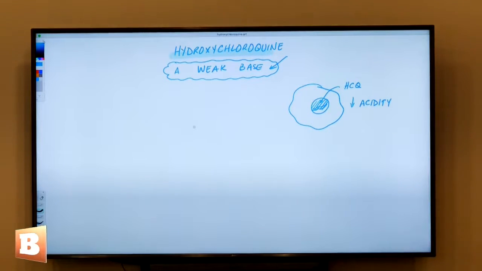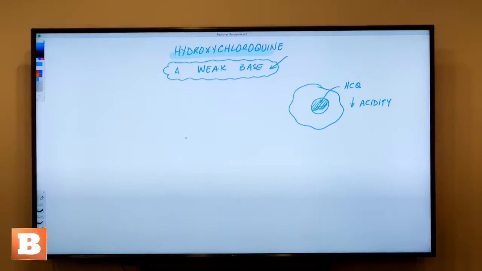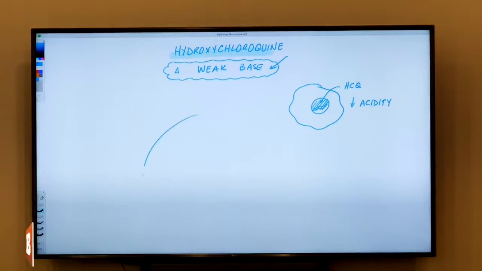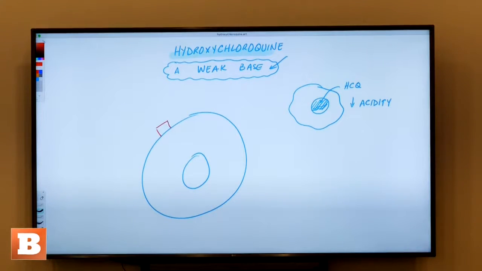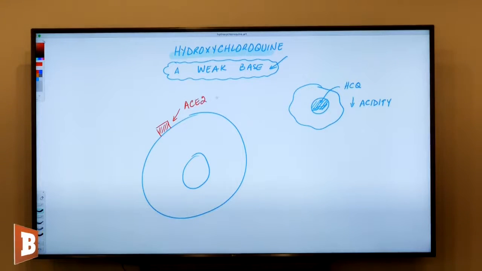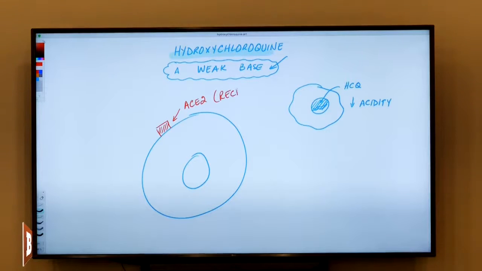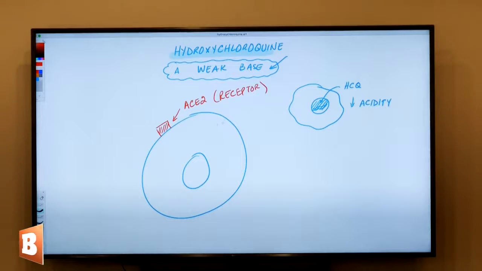So let's very quickly see how hydroxychloroquine works within our cells to help us be protected from the coronavirus. And this is possible with other viruses as well. So here, let's say this is our cell, and this is the nucleus of the cell. The coronavirus, I think we all know, binds to ACE2. We call it a receptor. It is actually an enzyme present on the surface of our cells, but we call it a receptor because it allows the coronavirus to bind.